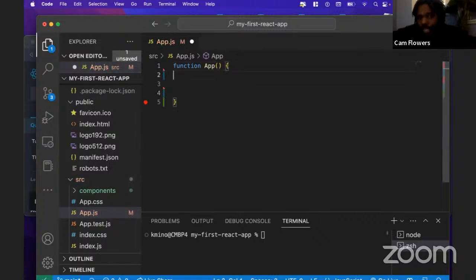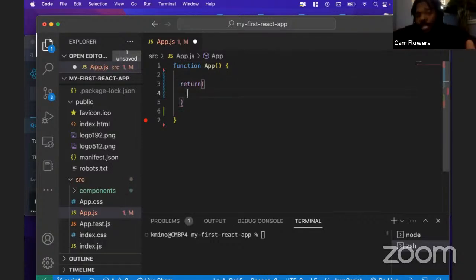And inside of this function body, all I have to do is return some JavaScript for the component to reference as its visual elements. That JavaScript is written in a syntax called JSX. So I'm going to leave a comment up here and say, should return some JSX. And JSX is just a visual markup language for JavaScript that allows for us to essentially create elements that will be rendered visually on the screen. So it looks very similar to HTML, but it's JavaScript.